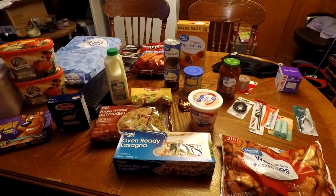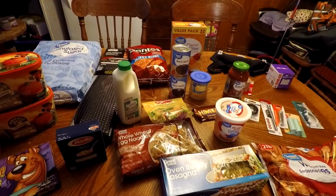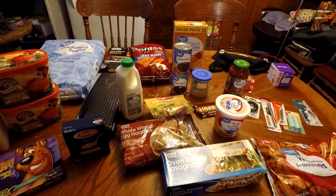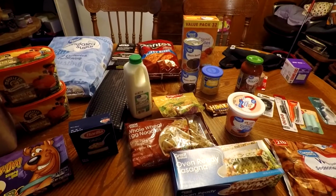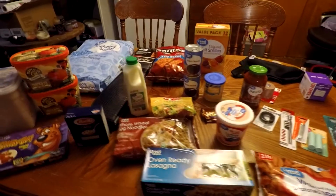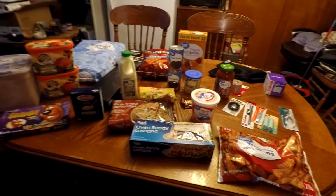And the other things that I needed to get today were cube steak, some beef strips to make Philly cheesesteak sandwiches. I needed to get some bell pepper and some cucumbers. But all the fruits, all those vegetables that I needed today looked really bad at Walmart. So I just didn't want to get them. I'll just run to Winn-Dixie or something and get them. I really wish I would have gotten them at Sam's. But anyway, that is all I have for today.